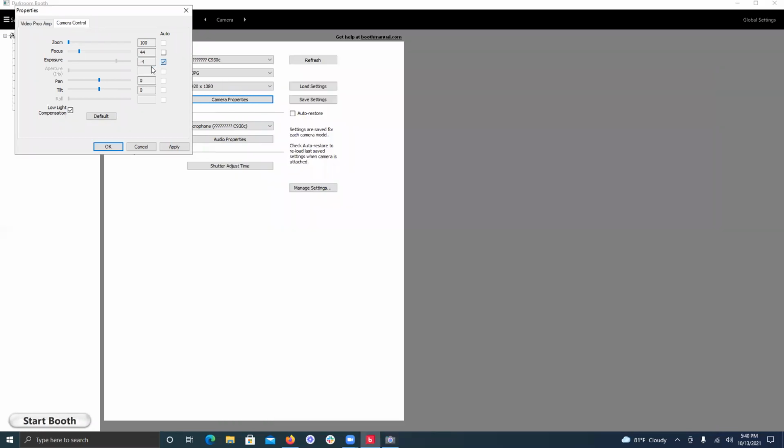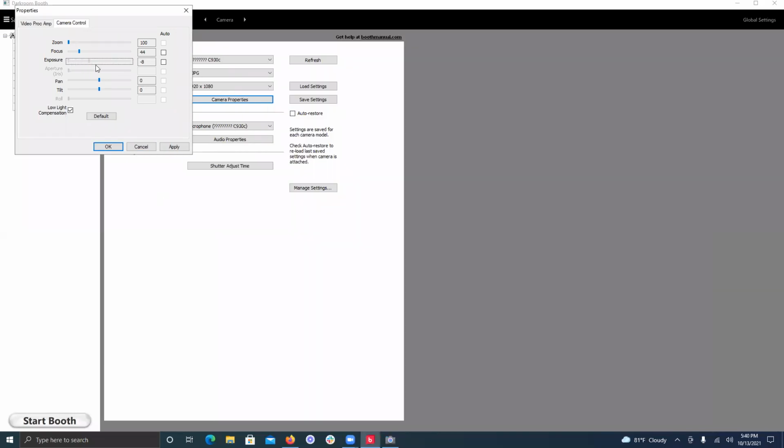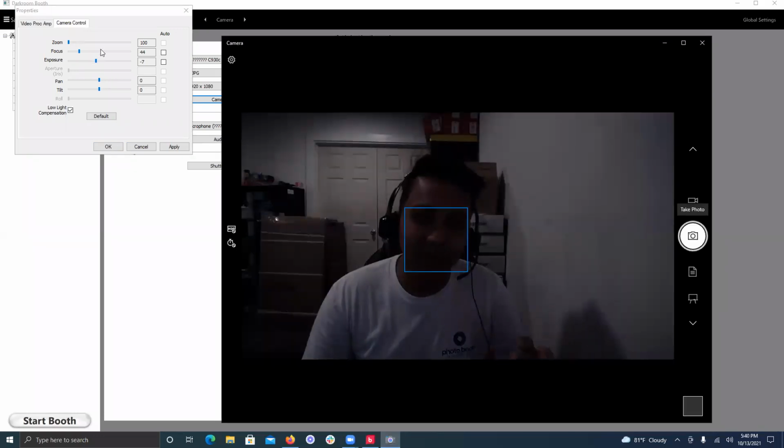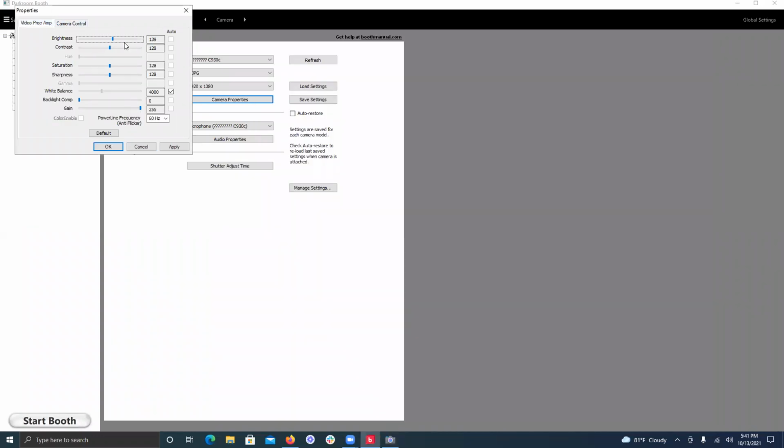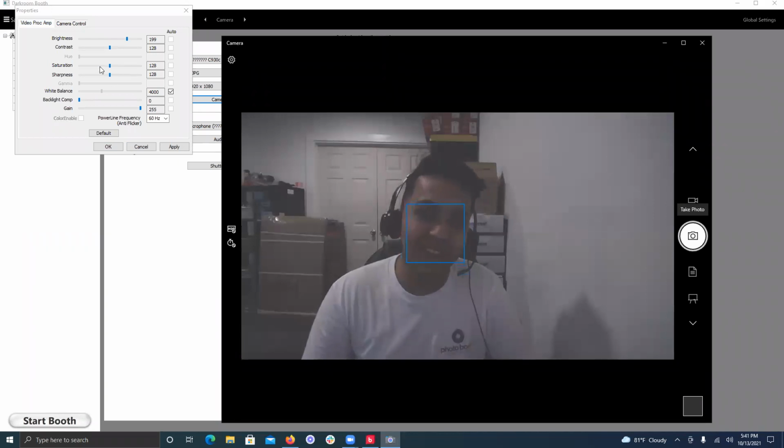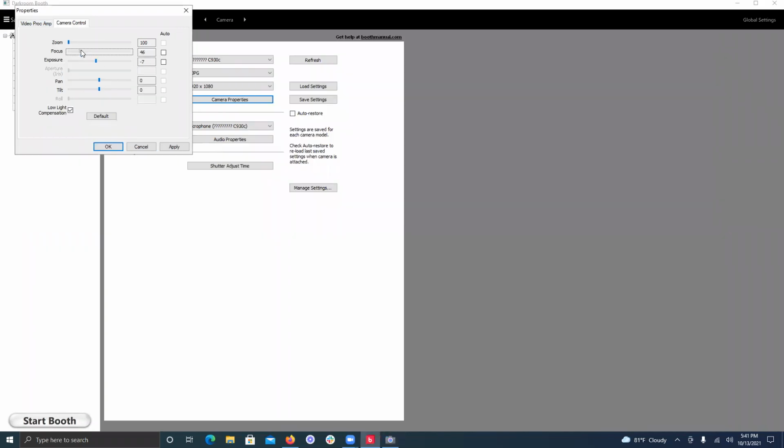And the other one is exposure. Exposure, how to say it? I'm just gonna give you a quick example. As you see now, it's dark. Another option for exposure is like lighting. And I don't like to use the brightness too much because I don't know if you notice, with brightness it could come out kind of ugly at certain times, like grainy-ish in a way. So try to mess with your exposures.